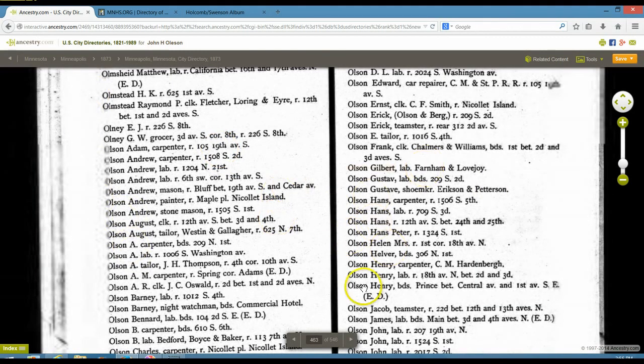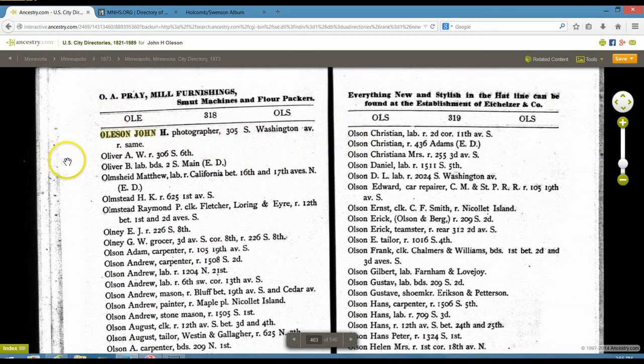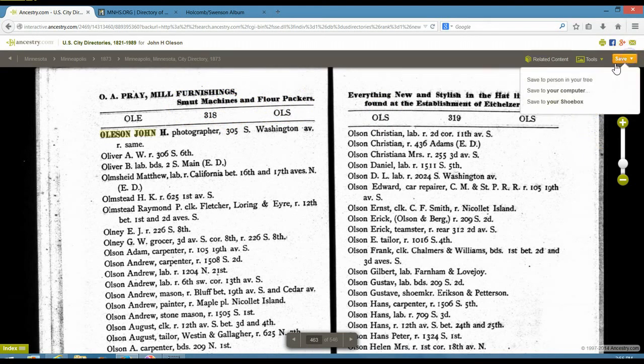Right? So here's Olson, O-L-E. Let's go up. John Olson, photographer. That's him. That's our man. This is funny. O.A. Prey. Oh, I know. That guy, O.A. Prey, Mill Furnishings. He has an engraving on eBay right now. The photograph was taken by the photographer, I think was Fenderson, who is related to me. Smut machines and flower packers. That just sounds dirty. That's all I'm going to say.